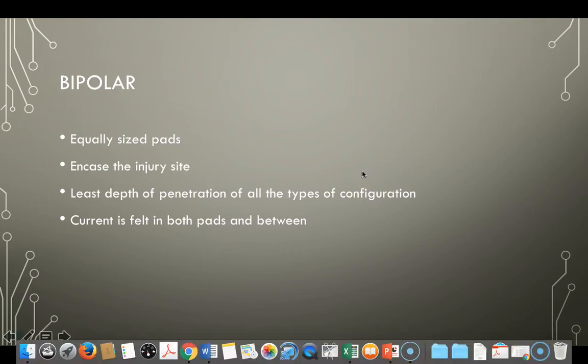So that was one: monopolar, small active pad, large dispersive. A bipolar setup, you have two equally sized pads, and you want to encase the injured area. So if the injury is in the middle of the quad, we would have one pad proximal and one pad distal. It has the least depth of penetration of all the configurations. And again, you control that a little bit more.